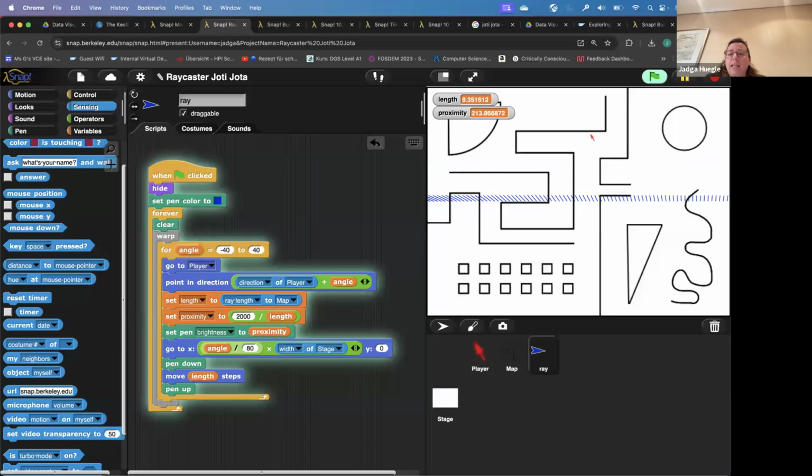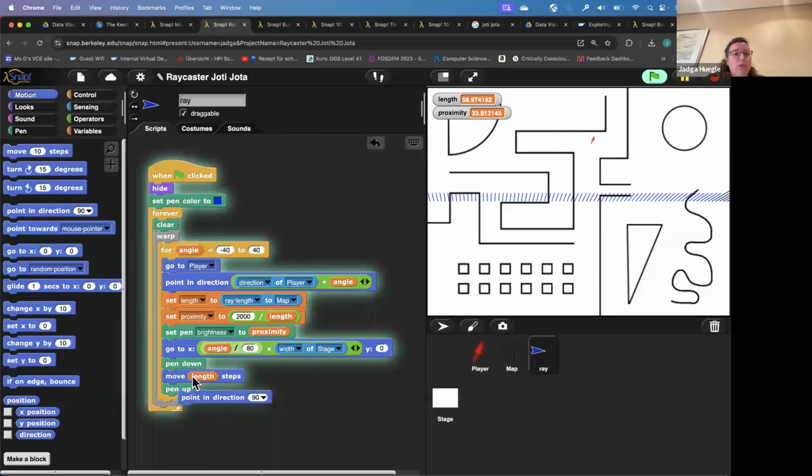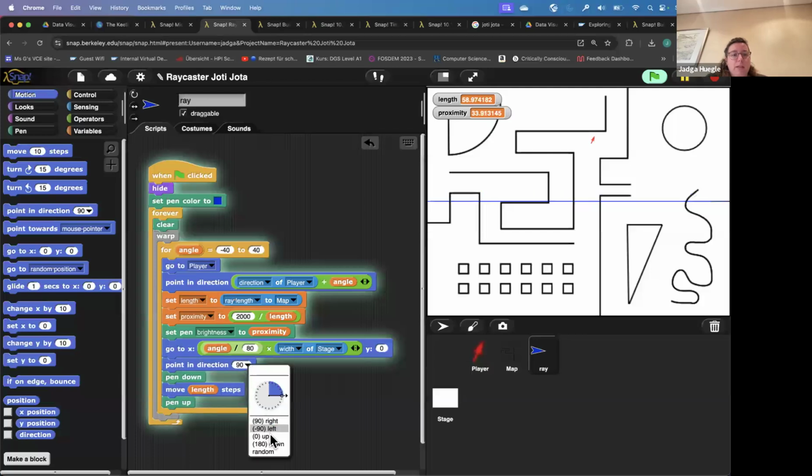What's different is that in a histogram, usually all lines are just facing upwards in direction 0. Mine are facing into the direction that the sprite is currently facing, so that's kind of off. So let's change that by just pointing in direction 0 before we draw them. So now they're all facing upwards.